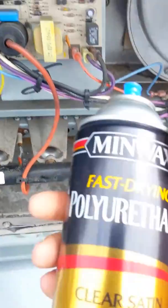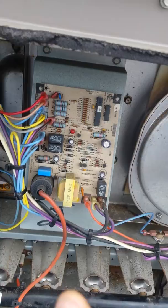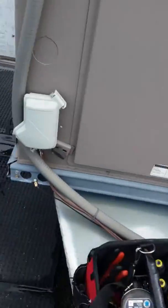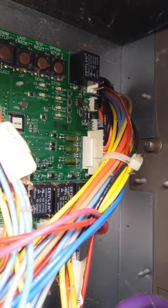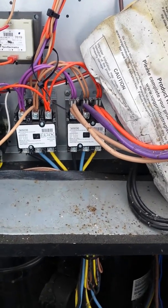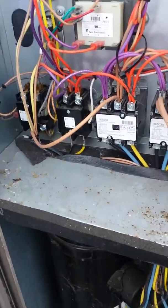So I spray a little polyurethane — a light coat on the front and back — let it dry, a light coat on the front and back. Don't put too much or it will cause the board to overheat. There's also wiring going through the cabinet where the insulation could rub off and arc, which could also cause it to trip out at night. In this case what we were having was a little dew problem on the board, and a little polyurethane took care of the problem.